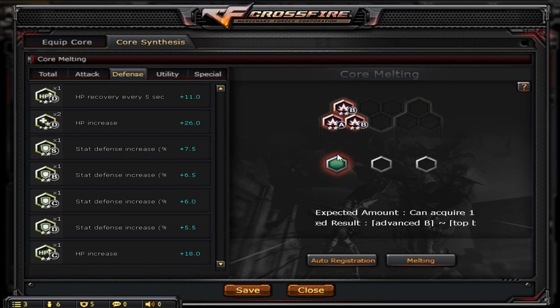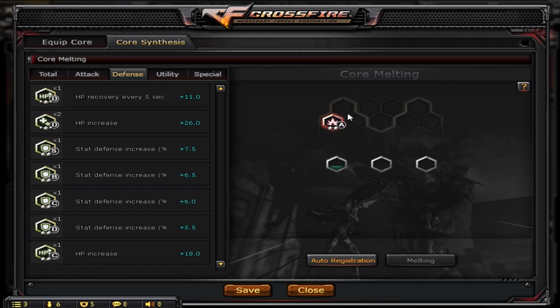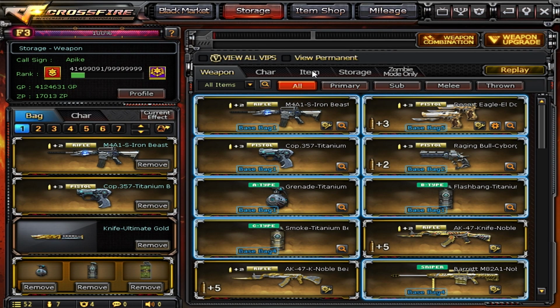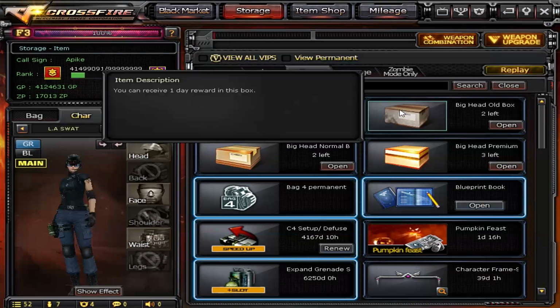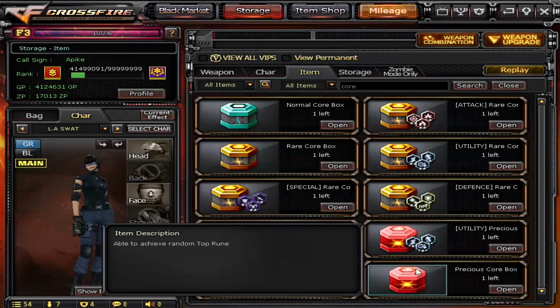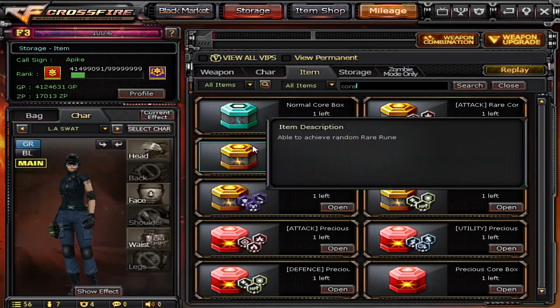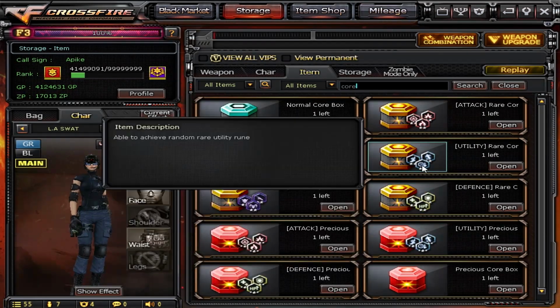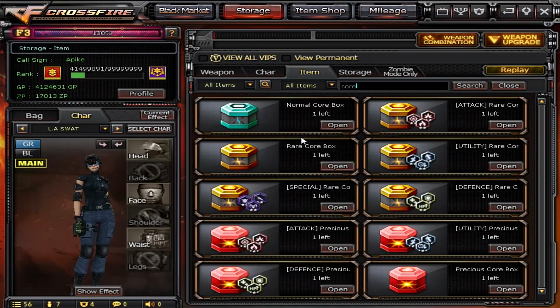Now before I start synthesizing, I'll first go to my storage to get some extra cores and then I'll be back. So if you go to storage, then to item, and then click on the search bar and type in core. These are all the core boxes that are available this season. So the blue ones are the normal core boxes, the yellow ones are the rare core boxes, and the red ones are the precious core boxes.